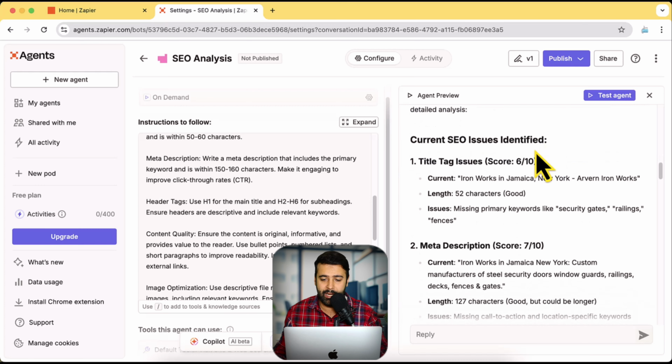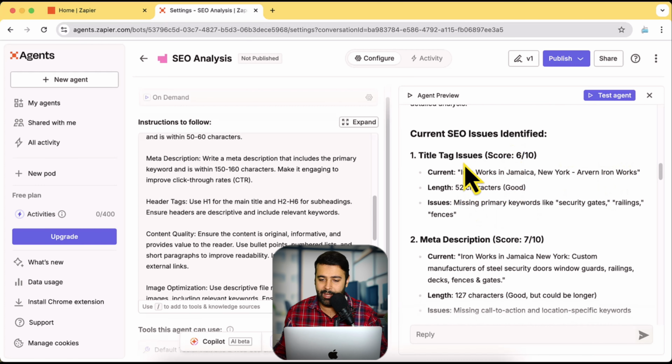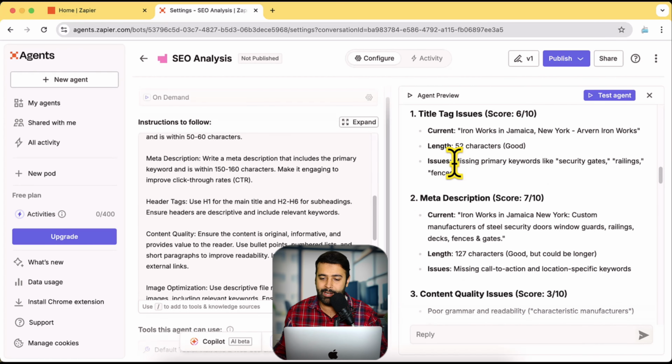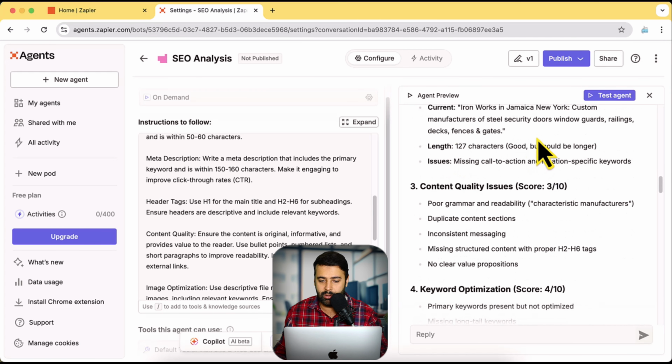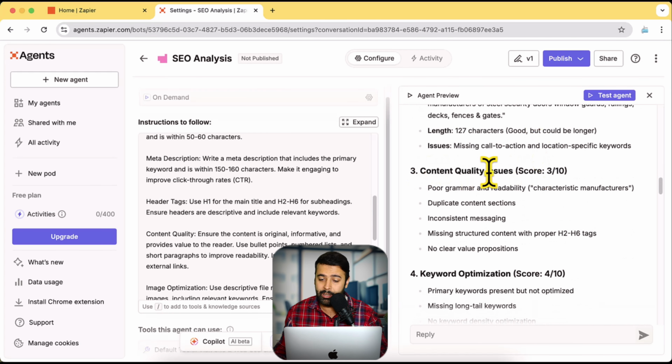Current SEO issues identified. The length is good. The title tag is fine, but it's still missing the primary keywords like security gate. Then there's the meta description, and that's the score of the meta description. Then the content quality issue, which is very poor grammar and readability, meaning it really needs improvement in terms of content.